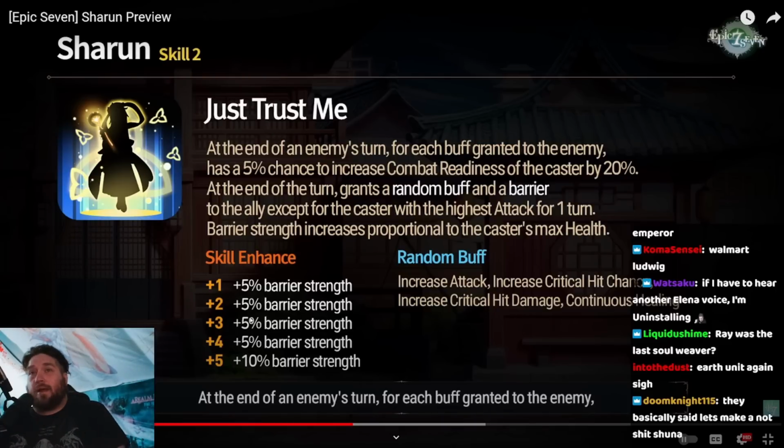At the end of the turn, grants a random buff and a barrier to the ally, except for the caster, with the highest attack for 1 turn. So she is going to be providing at least a barrier, some support onto the highest attack unit, and a random buff, including increased attack, increased critical hit chance, critical hit damage, and continuous healing. You stack her with somebody who needs to stay in stealth, like a Landy. She's going to be really good because she's going to be providing that barrier that keeps Landy inside of Guiding Light. Not only that, but has a chance to give increased attack, critical hit damage, continuous healing.